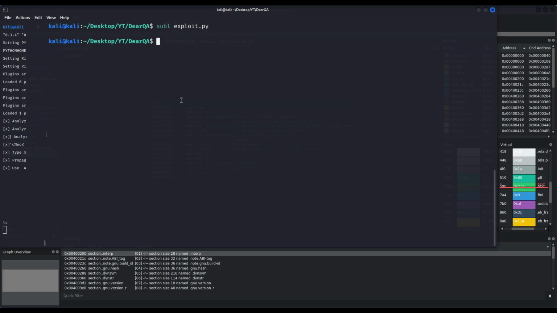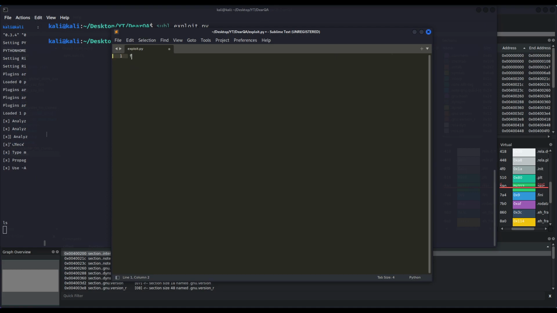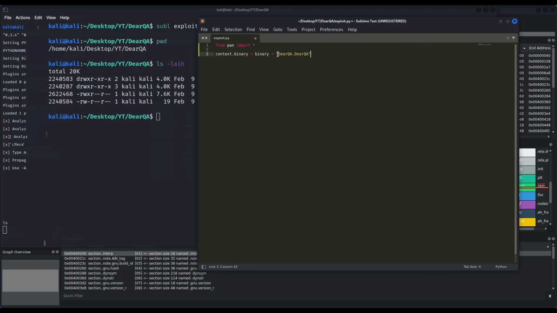So I will be creating an exploit.py file right here, and I will be importing all the modules from PWN. Now, of course, the first thing you always want to do is specify the binary you will be exploiting. You don't have to always specify the context, but I like to do so because it automatically sets several PWN configuration flags like the architecture of the binary, etc. Now let us take some notes over here, and we see that the write of scanf is performed from RBP minus 20, which of course allows us to create our payload. We will provide it with 20 in hexadecimal padding bytes, that is until we reach RBP.